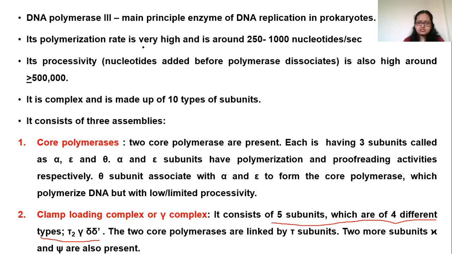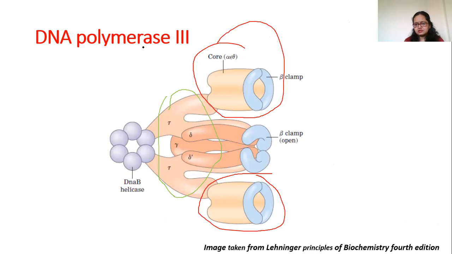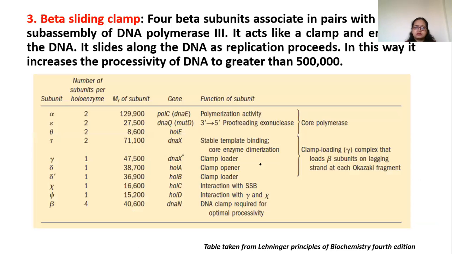This full structure belongs to DNA polymerase third. So these three structures you are seeing have beta clamps. How do they function? One beta clamp would be loaded on the parental strand on which the leading strand is synthesized. So it encircles that one parental DNA strand, and this one encircles another parental DNA strand for synthesis of the lagging strand, and this will also assist in it. Now we will study it with the help of a diagram in later slides.